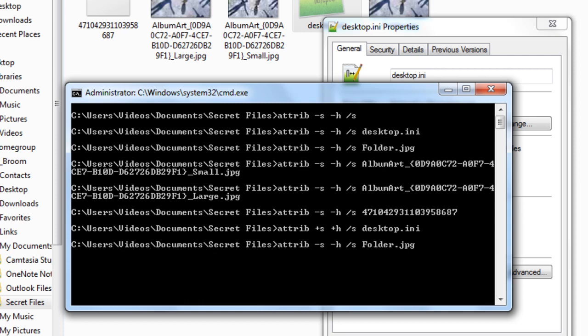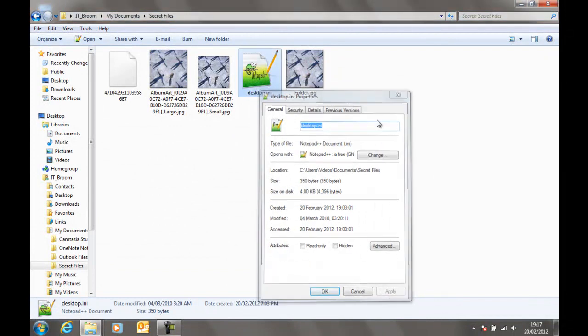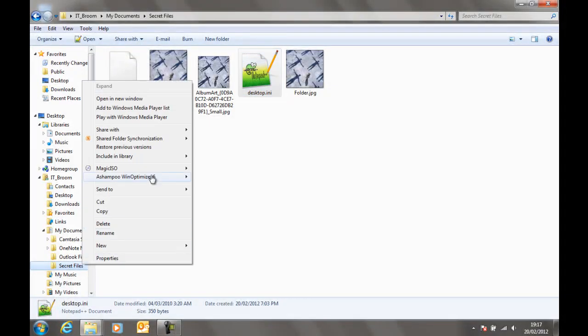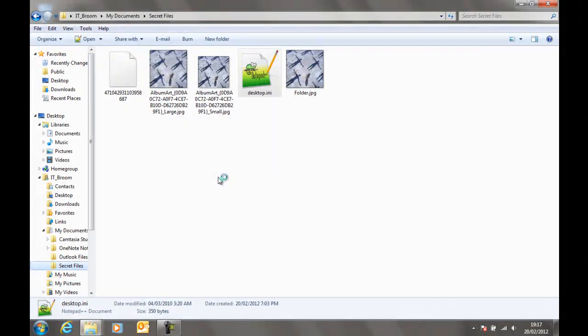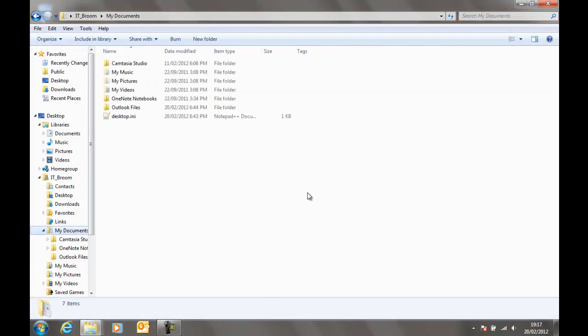I'm just pressing up arrow continually to get to my minus s on the previous one I had, which was that one up there. So I just want to now press enter again. That should now be fine, and I should now be fine just to erase the whole folder. Shampoo, wipe. Are you sure you want to do this? Yes. Fingers crossed. Okay, we've now done it, and you can see from My Documents that whole folder is completely gone now. So that's how to use the command prompt to change attributes on single files.